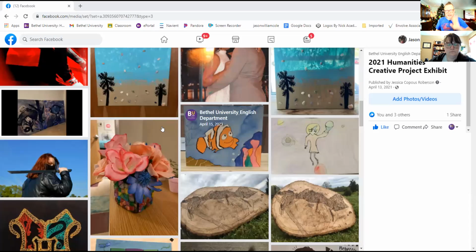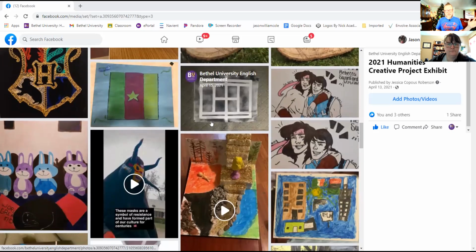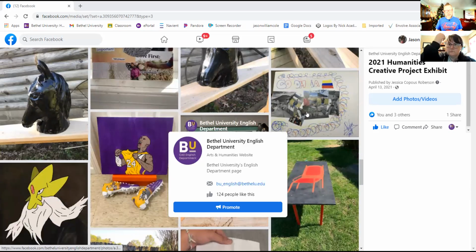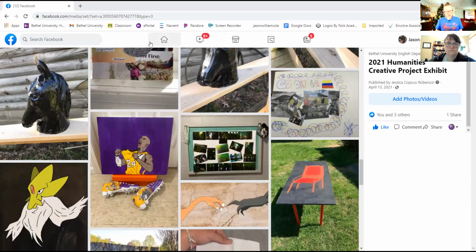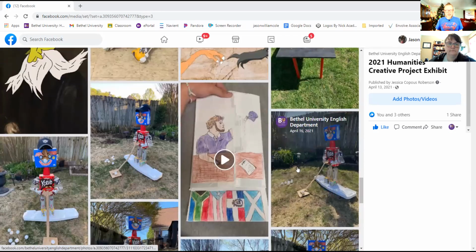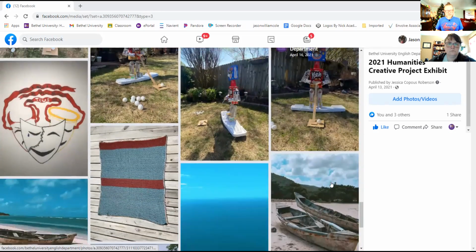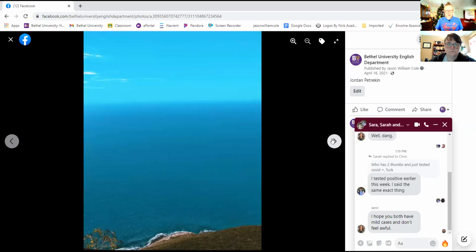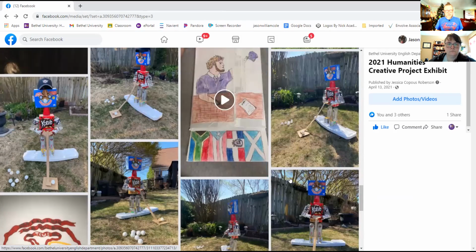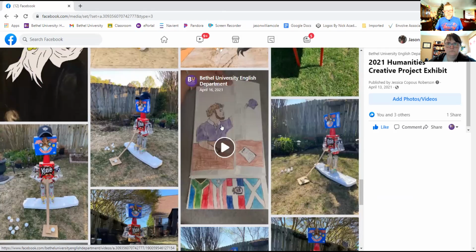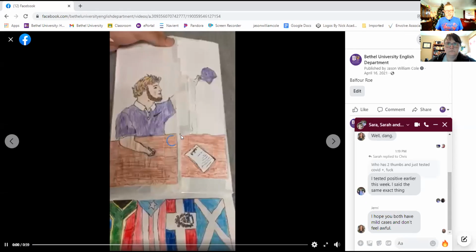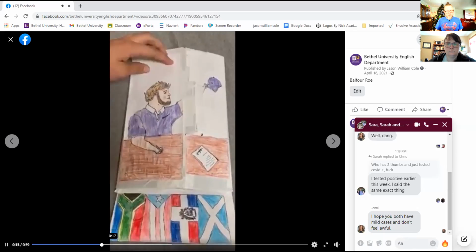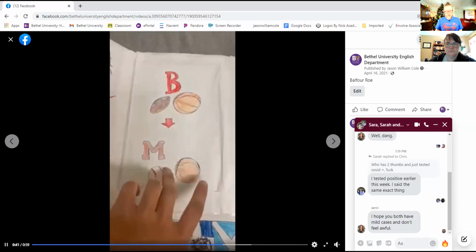One last thing, as a sort of preview, because like I said, the past few semesters we've done these online. Yes, they were put into a Facebook group photo album, but you can see this is the kind of thing that we've seen in the past, whether it be photographs, someone doing a group of photographs, whether it be a drawing. This person did theirs as a video, because let me mute it, because it opens up and shows different things. So they did a video to showcase it.